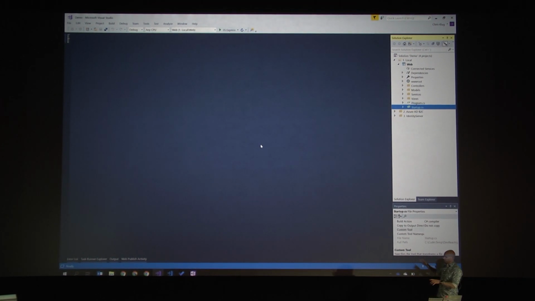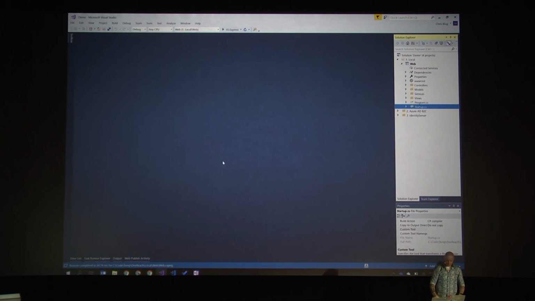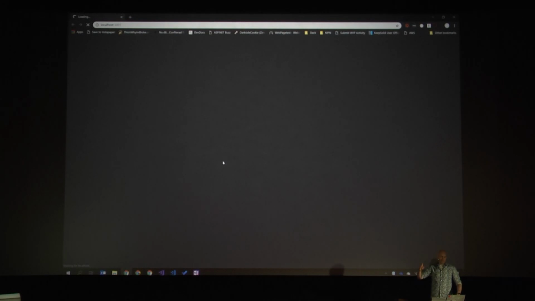So I've built this very small, very basic web application. It looks like this. You will now question every single web development skill that I have, and especially design-wise.